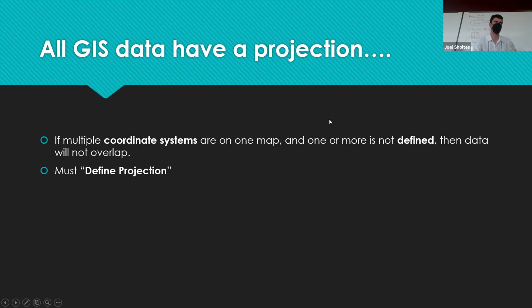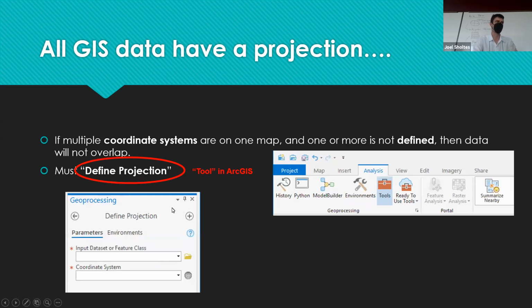If we have multiple coordinate systems on one map and one of them does not have a projection that's been defined, then the data will not overlap. And so we have to use what's called the define projection tool to do that. And so I'll just overview it real quick. We go to Tools, Geoprocessing, and then we search for Define Projection.